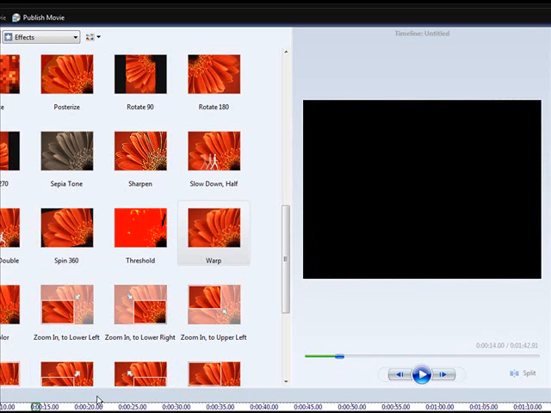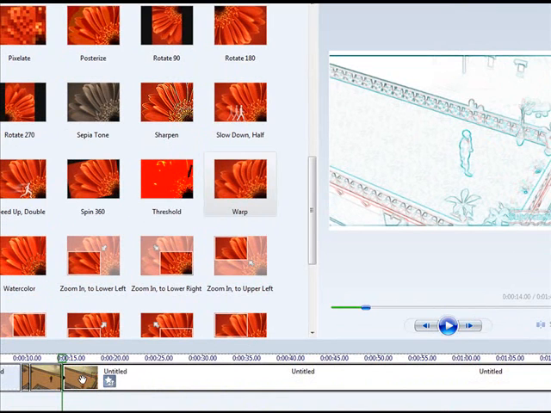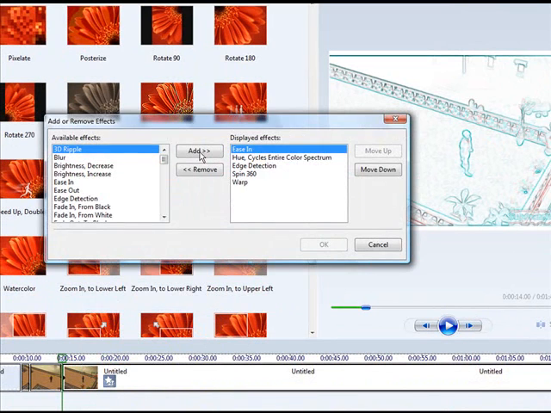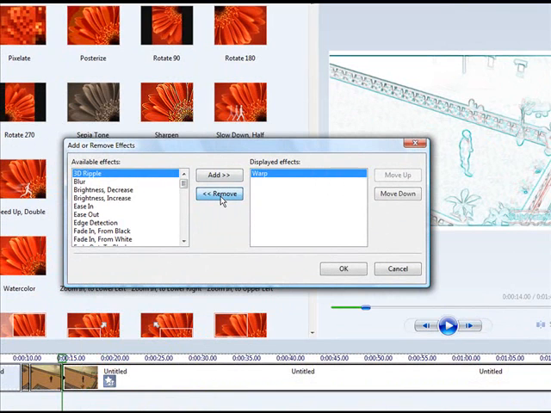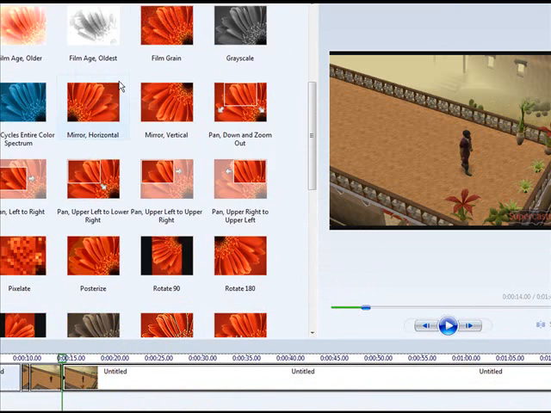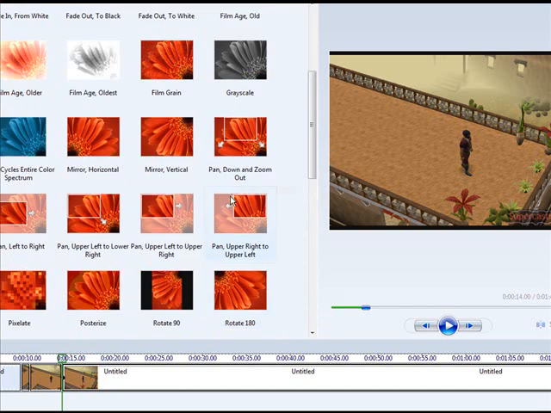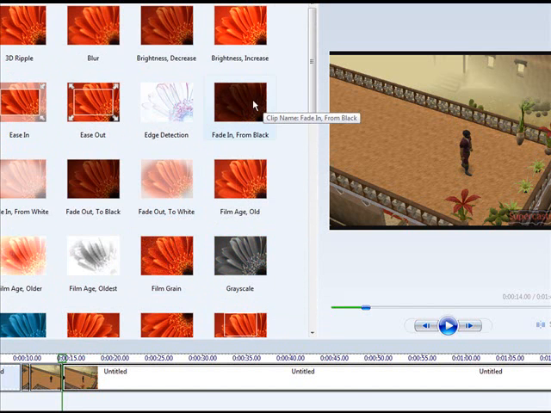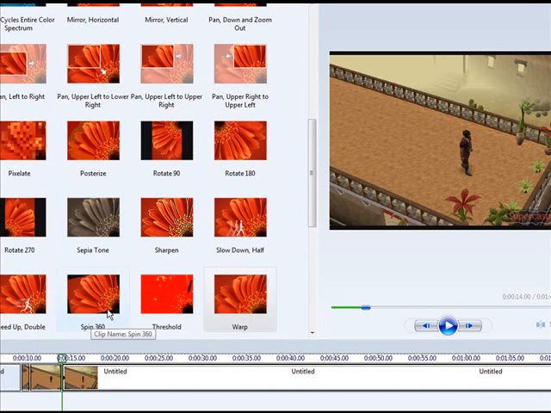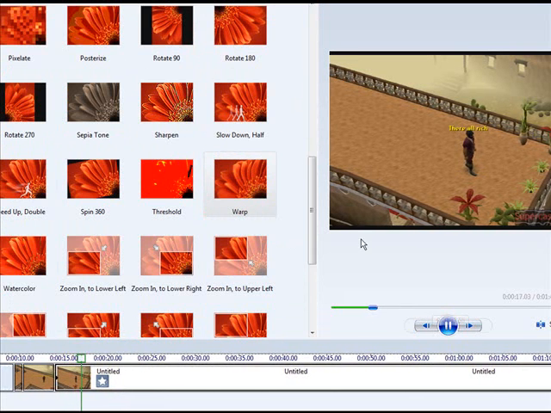Let's see what this is. Let's split it. If you want to make more, I probably haven't seen this at all, but split it. And if you want to remove some, just go to effects, and remove. There you go. Now let's put that warp in. I want to see what that warp is. Wherever it is. One second. The warp. Oh my god, where is it? Yeah, I bet you guys see it right now. Okay, yeah, it's right here. Okay, let's see what that does. Wow, that's kinda lame.